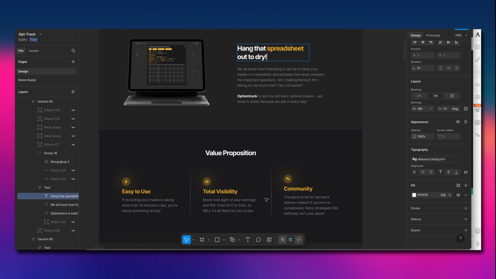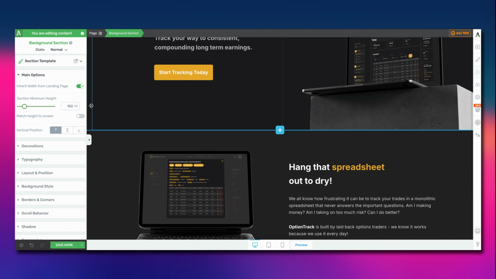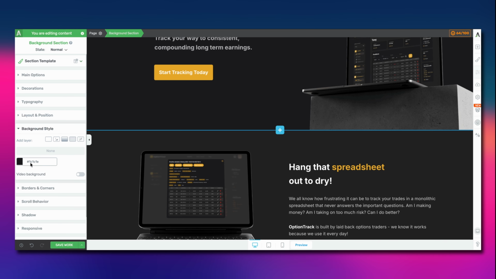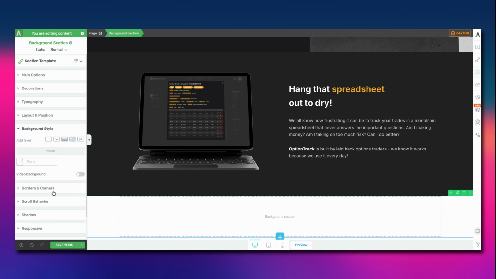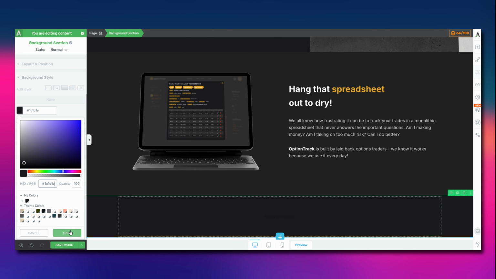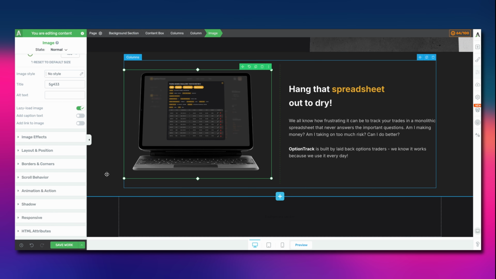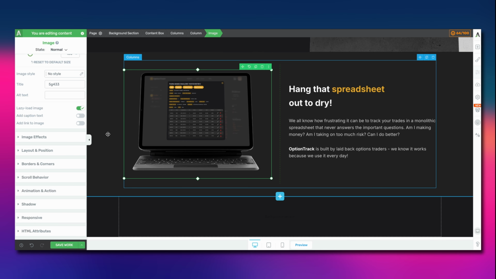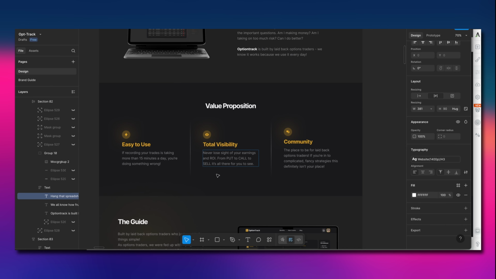All right. We're going to get the background color from this background section again. Background style, 1C1C1E. We're going to use it here as well. And you can kind of see how there's a little bit of contrast being created in between sections just by subtly changing the background color of the sections themselves. All right. Let's talk about this section.